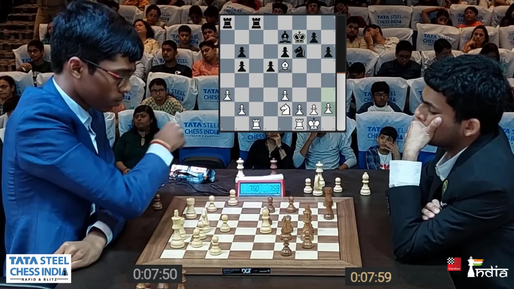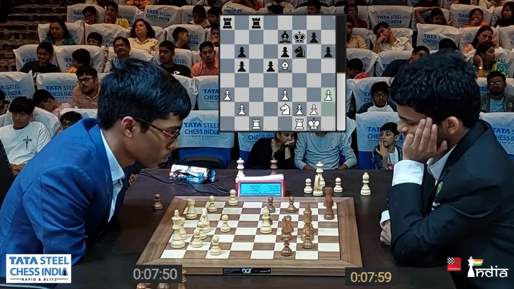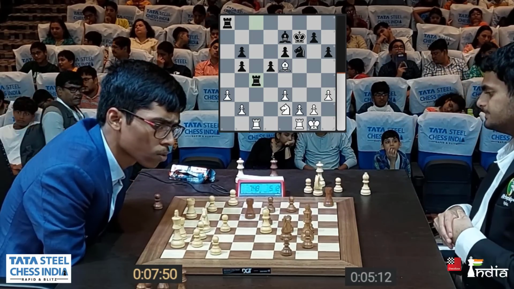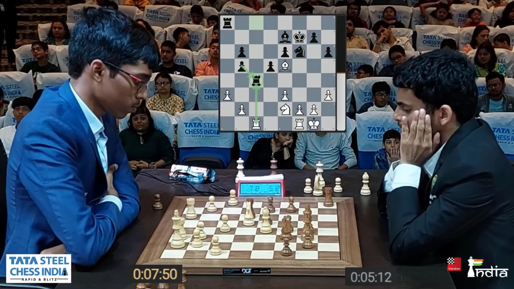These two players, both of them, are fantastic endgame players, and it will be interesting to see if they are ambitious here and try to push each other, because otherwise the position is quite equal and they could draw. But this move by Nihal is fantastic. If you take, he will straighten up his pawn structure.